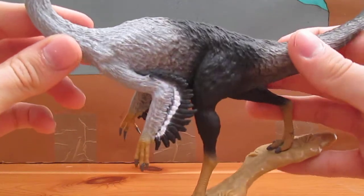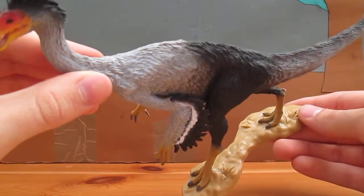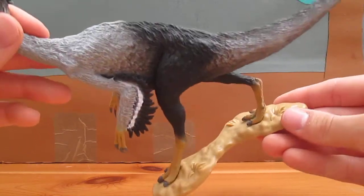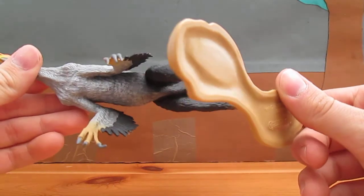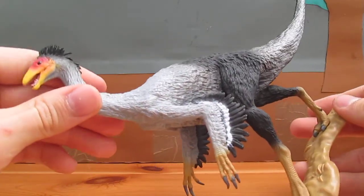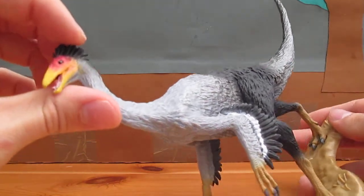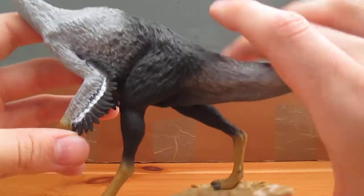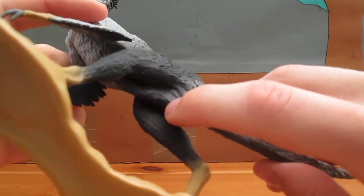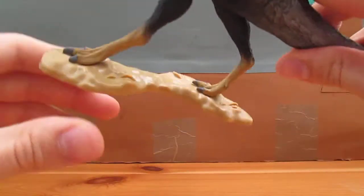And the colours are very reminiscent of a modern-day secretary bird, although this secretary bird was around three times the size. But luckily, like most ornithomimosaurs, it was probably an omnivore, feeding on plant matter, maybe small mammals and reptiles, maybe the occasional eggs and stuff. Very, very cool. Now, there is an indentation of a cloaca just underneath there, though it's covered by feathers.